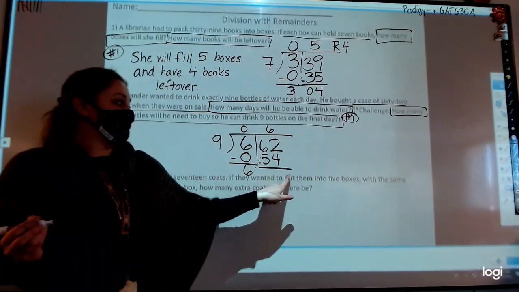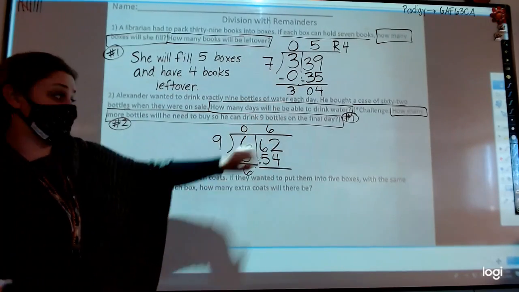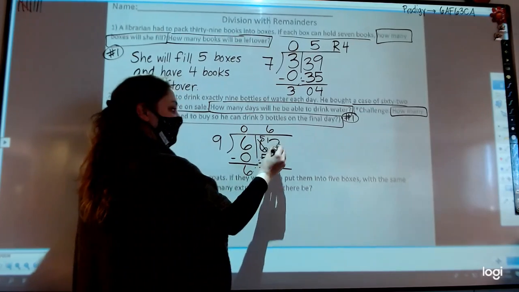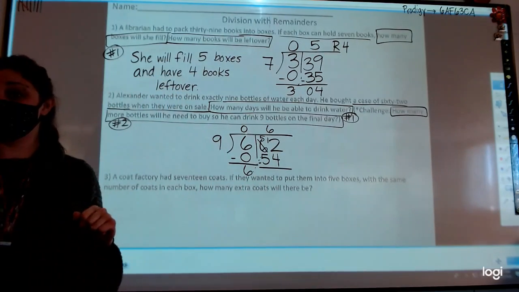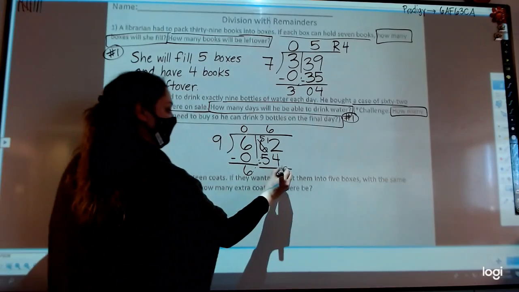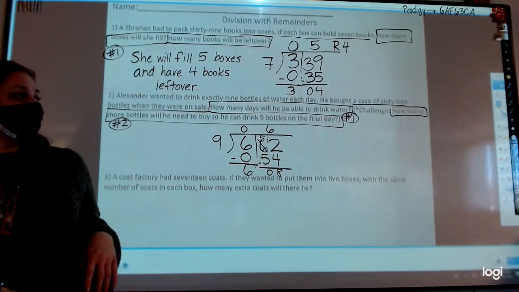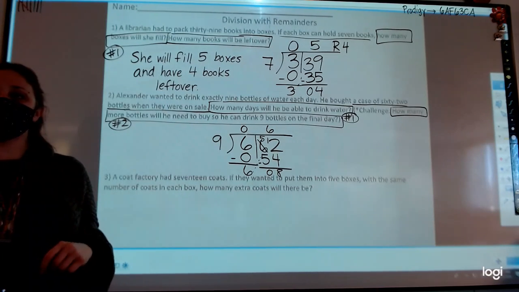Now, some people I've seen struggle a little bit here. Forget all the rest. It's just a typical subtraction, right? So you just borrow from the 6, make it a 5, make the 2 a 12. So 12 minus 4 would be what? Noah? 8. And then 5 minus 5 is 0. If you didn't get that, check your work. Find your mistake. That's the best way to learn from it.